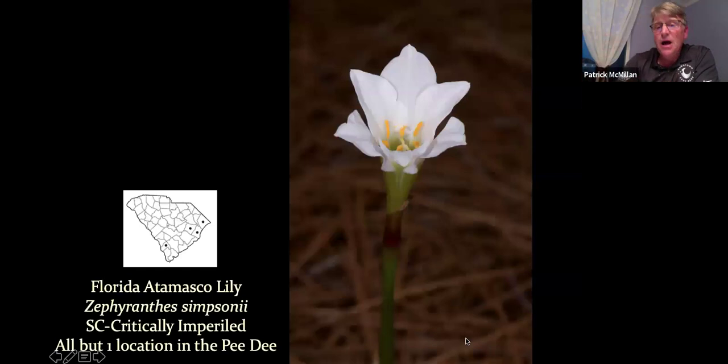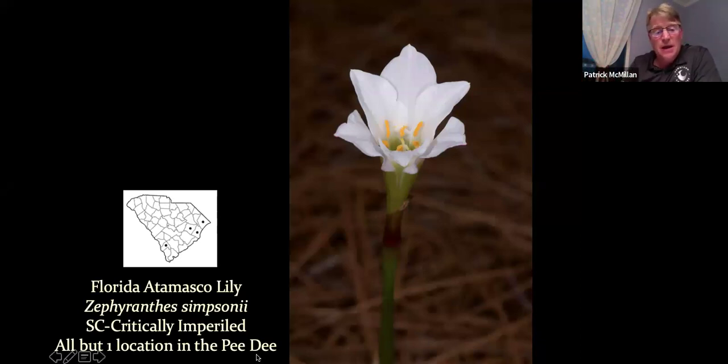Well, luckily for us, the Pee Dee, as we're going to see, is not just a designation based upon what grew there, but what grew there depended upon the soil conditions, which are actually based upon a geologic feature called the Cape Fear Arch that we're going to talk about a good deal tonight, that has ramifications for what natural communities occur in the Pee Dee. And so our area, the state, this greater Grand Strand area, holds a lot of things that you have to go to that part of the state to see. And they include some of the most beautiful wildflowers in South Carolina and in my mind, in the world.